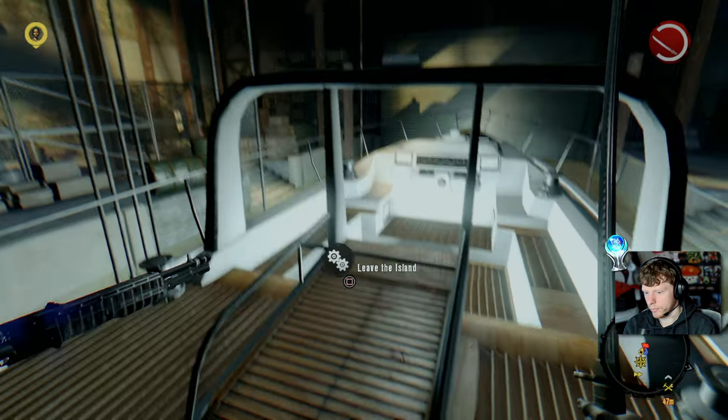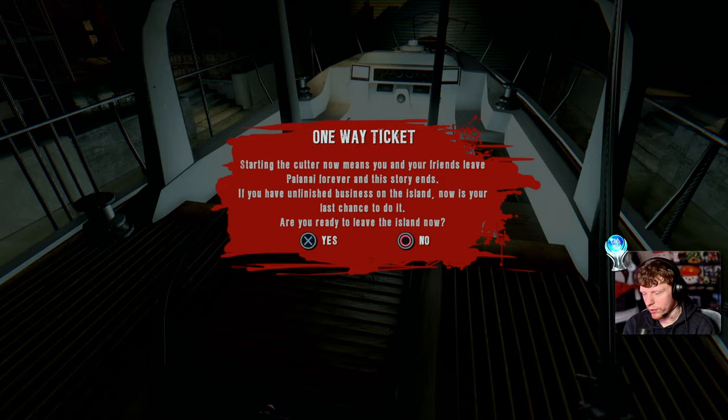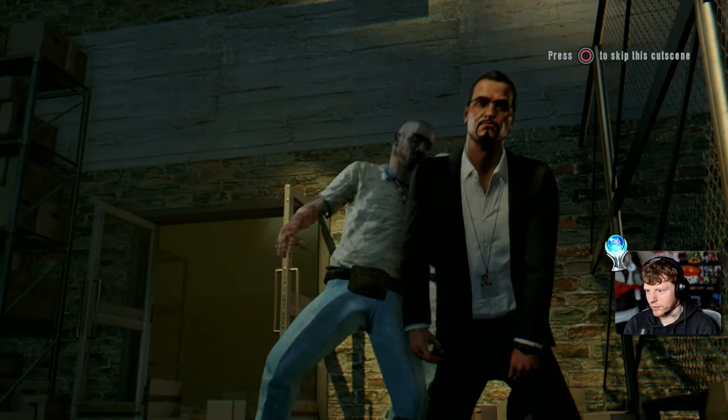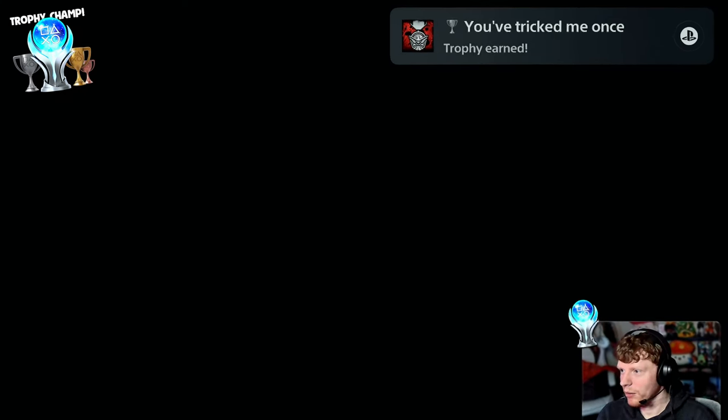Alright, we started. Leave the island. Are you ready to leave? Oh, we're leaving you, bro. And then the Frank West knockoff got destroyed. He didn't even put up a fight. What a sausage. Oh, and there it is.